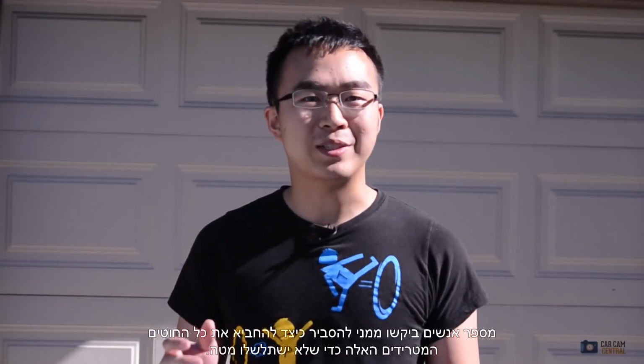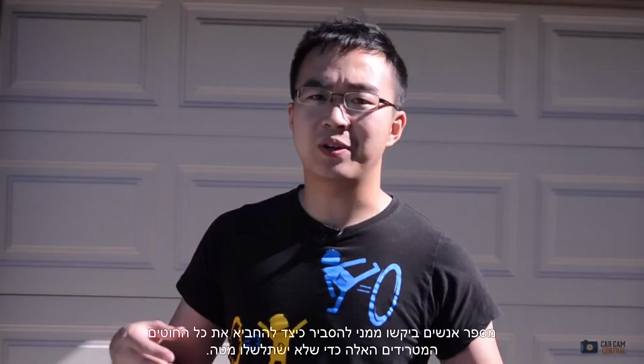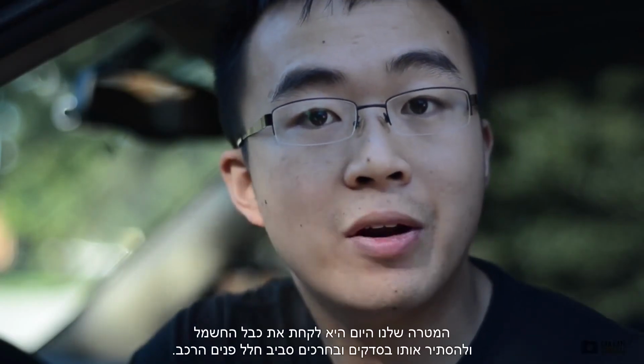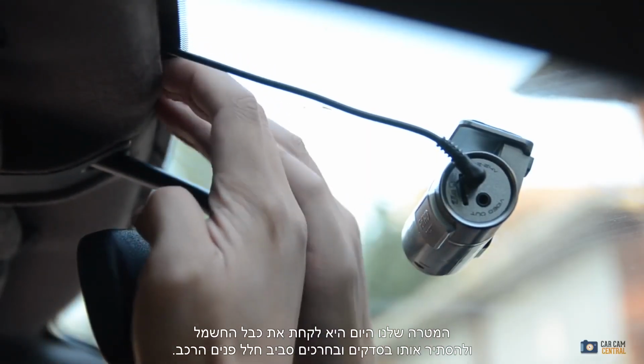Andrew here. Some of you have been requesting a guide on how to hide all those pesky wires so you don't have it dangling down. Well, since it's a beautiful day today, I decided to make a guide. The goal today is to take your wire and hide it in the nooks and crannies around the perimeter of the interior of your vehicle.